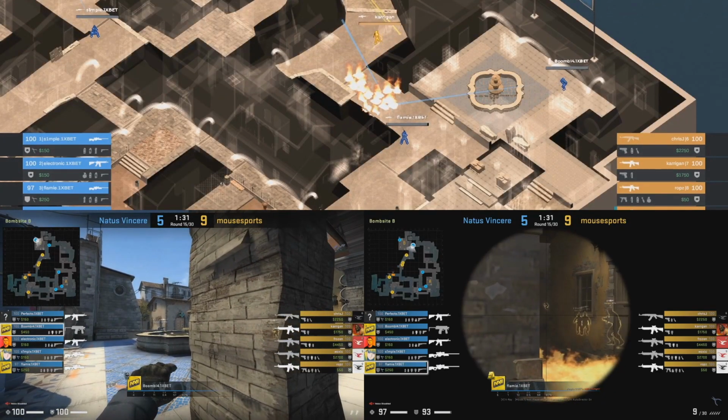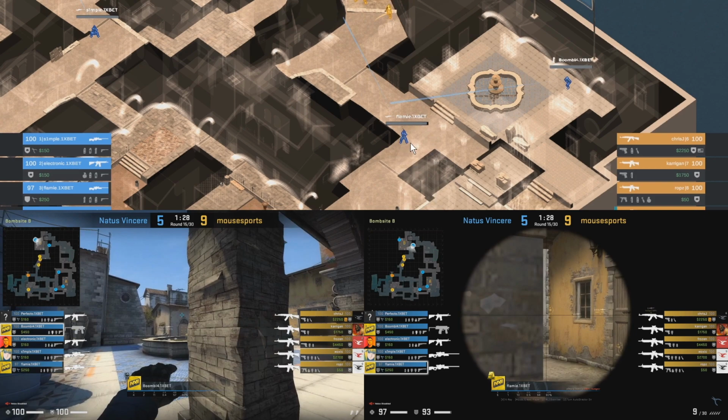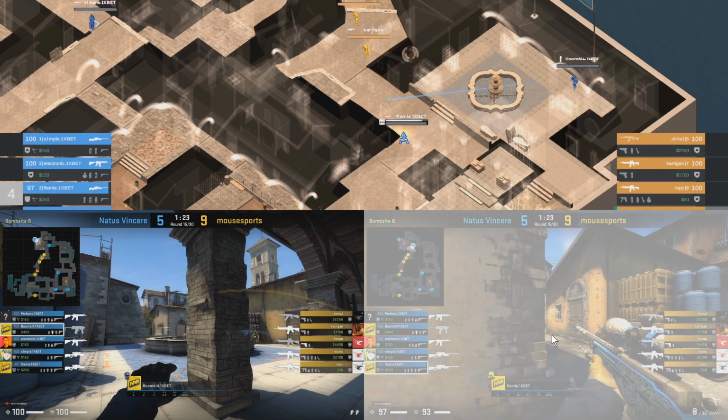So this first setup here is going to be a simple CT and dark spot setup, but what I want to highlight here is the interaction between the person who's supporting and the person who's opping CT. So what we're going to see is that Flamey is going to be holding this angle at the entrance and he's going to get flashed off.